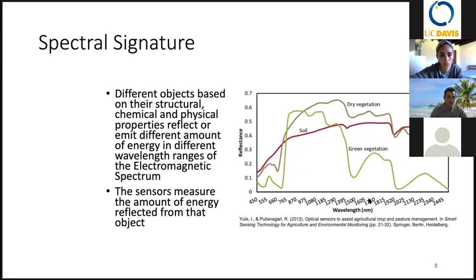That will be done in a very high spectral resolution. So we can do measurements at different wavelengths and then plot the measurement. So for example, for healthy vegetation, we know that they look green. So they have a peak around green and they have some valley in the blue and red area. But we can see that they also have a very big peak in the near infrared that is not visible. Using spectral sensors, we can make these different signatures for different objects and then separate them.